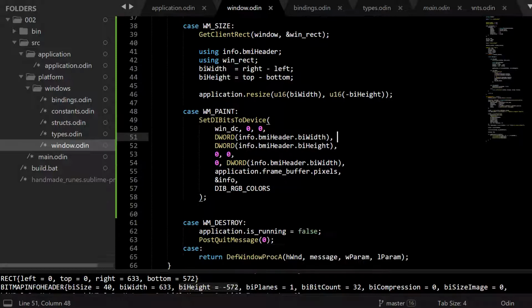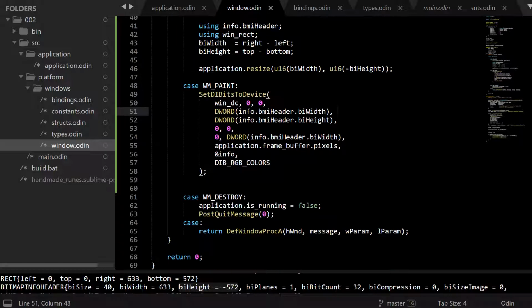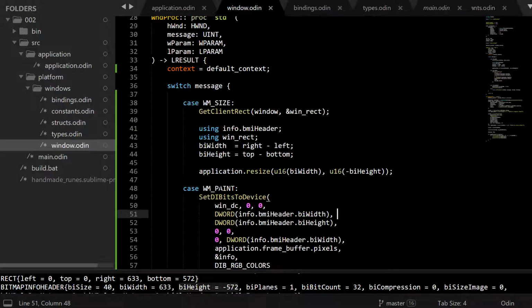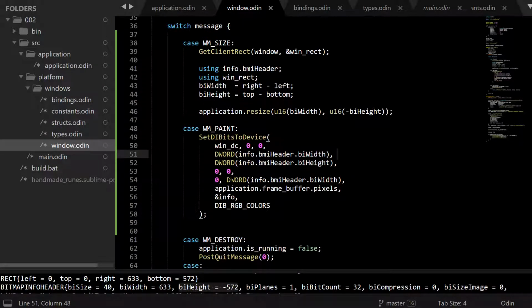So let's talk about what we're doing with the painting. What's going on is Windows issues this WM_PAINT wherever it needs to paint something, and it only needs to paint something where some region within the window is invalid. So it keeps track of regions within the window that are valid or not valid, and wherever some region within the window gets invalidated, it calls this paint, and we need to draw it and then revalidate the region of the window.